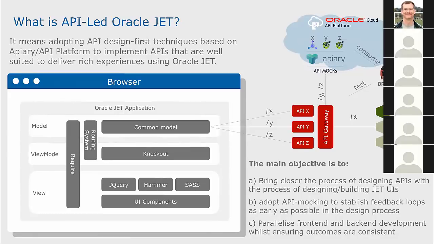So we used apiary as a means to mock API endpoints and get the JET developers to try the endpoints before we actually invest more time implementing them. What we get from this is the ability to get feedback from the JET developers, and make sure that those endpoints are not built in a way that's going to add more burden to the experience delivered through JET. This is important because otherwise you spend more time, as I said, customizing the common model, or having to use jQuery or whichever other mechanism, because the REST endpoint is simply not modeled the right way, I would say.